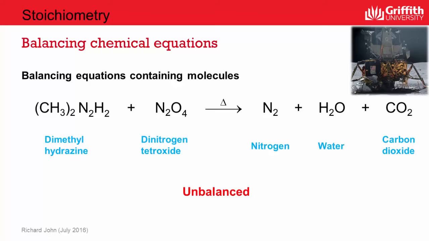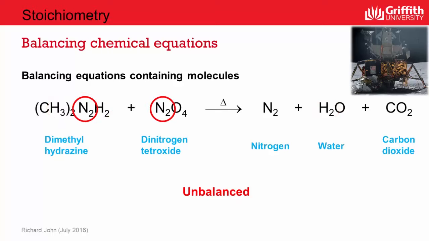This equation as it stands is unbalanced at the moment. We can see that on the left hand side I've got the carbon atoms inside the bracket and there's a 2 outside the bracket, indicating I've got 2 carbon atoms on the left hand side, and at the moment I've only got 1 carbon atom on the right hand side. I've got a total of 8 hydrogen atoms on the left hand side. There are 3 inside the bracket and the 2 outside the bracket indicates that there's 6 associated with the CH3 group, and then the additional 2, so there are 8 hydrogen atoms on the left hand side, and at the moment I've only got 2 hydrogen atoms on the right hand side.